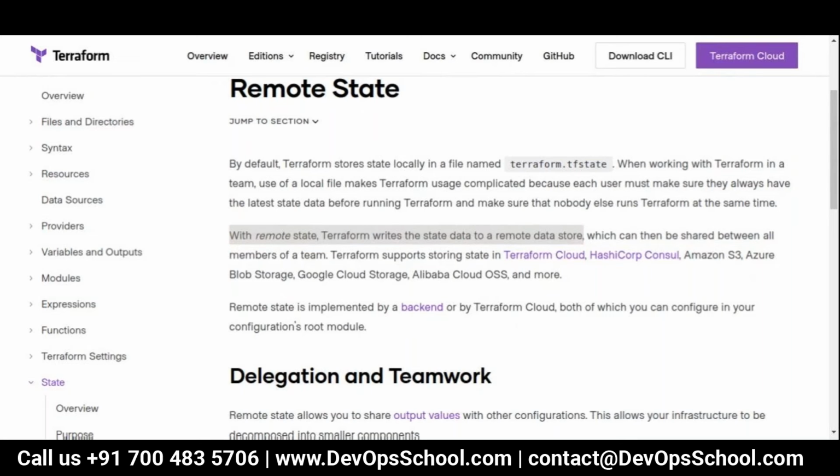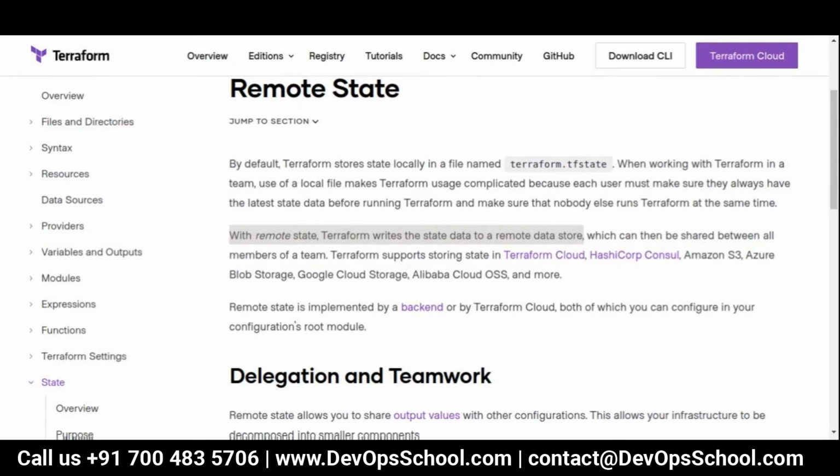So let me share one example with you that I'm going to apply now within my code. This is the documentation about storing Terraform state in Azure Storage, meaning the backend to store in Azure Storage. In this area, they are configuring the remote storage account. It creates the storage account, and once it creates the storage account, it captures the key, and that key and everything they add in this backend area.